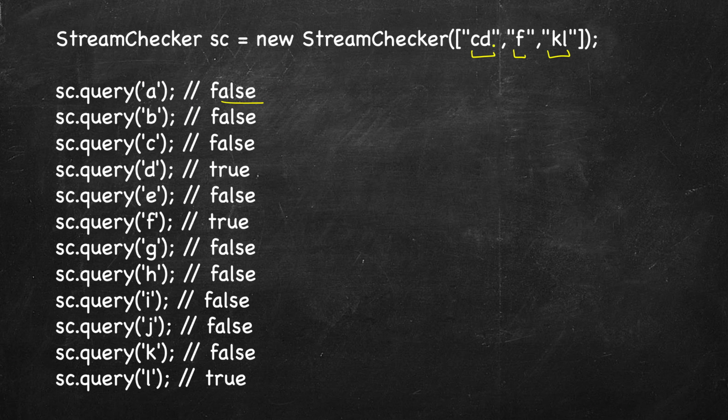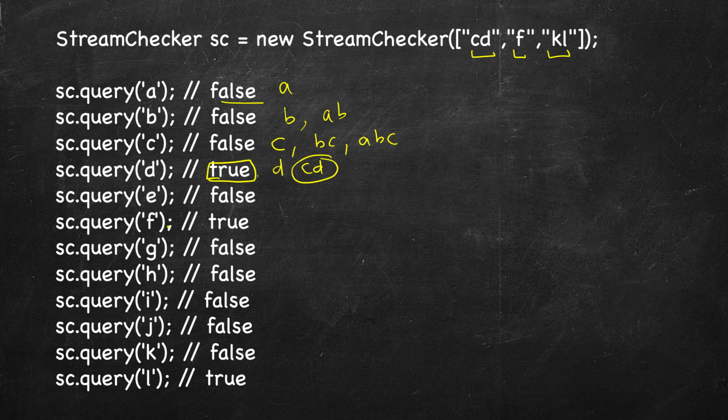Then we have B. B is also not present, so we search for B, or AB. You are allowed to include previous ones. Both are not present, so it returns false. Then we have C, so we search for C, not present, BC, not present, ABC, not present, and now there is no place to go, so we return false. Next, D. D is not present, so we look for CD, and CD is present, so CD is found and it returns true.